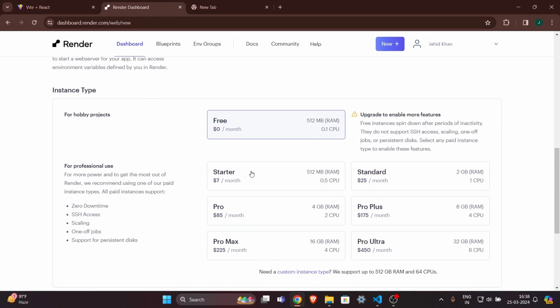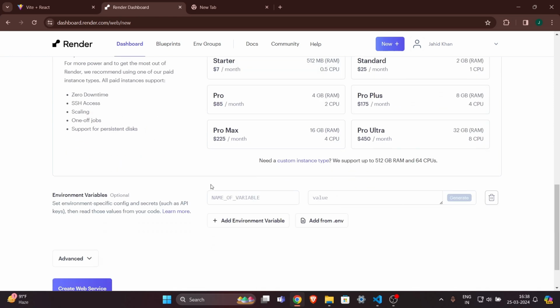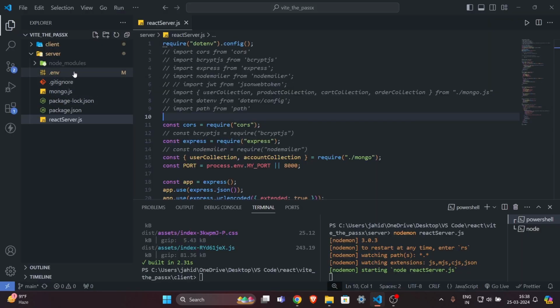If you want, you can pay for that service, but for now the free tier is fine for us. And now the main part, environmental variables. Here I have an environmental variable file in which I have two entries. Let me show you what those entries are.